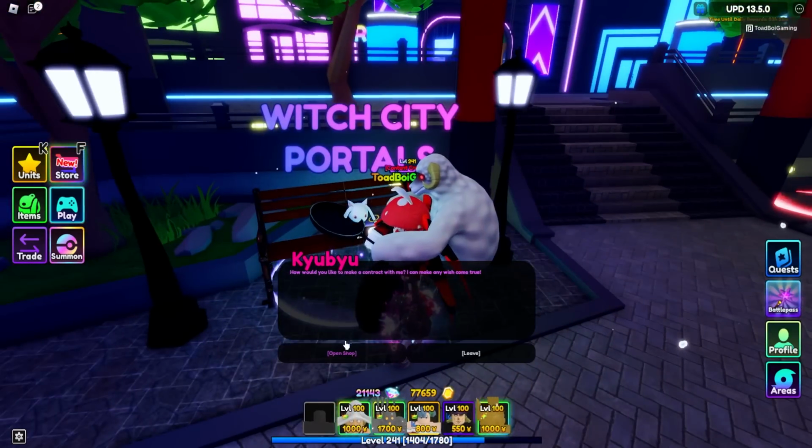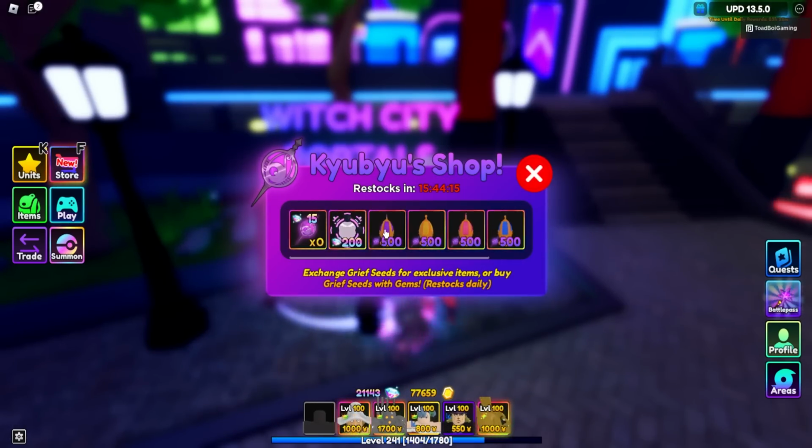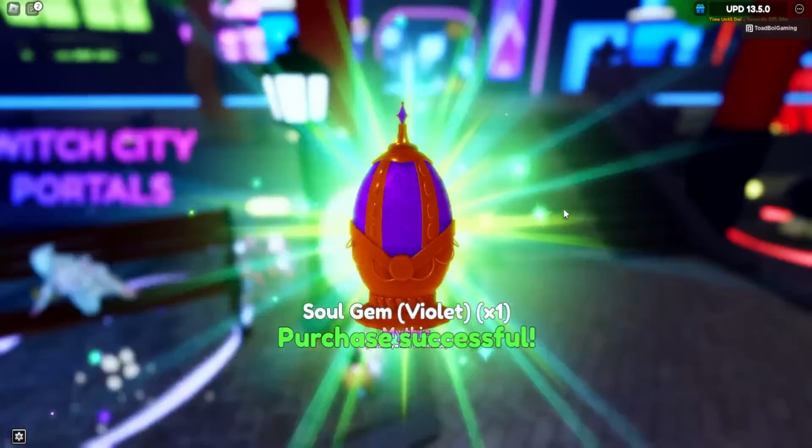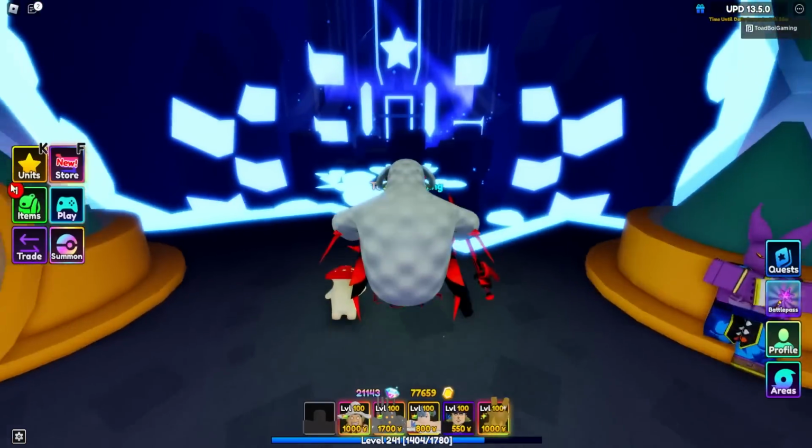Wait, which city portals open? I need the violet one. So this is it right here. Make sure it's the right one. Violet, bye. There we go. We got ourselves the violet soul gems. That's pretty good. And now we're gonna go back here and evolve her.